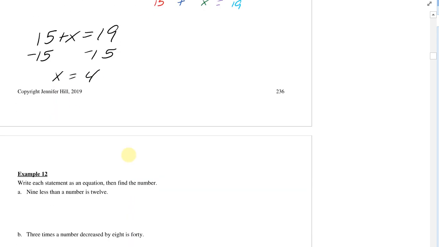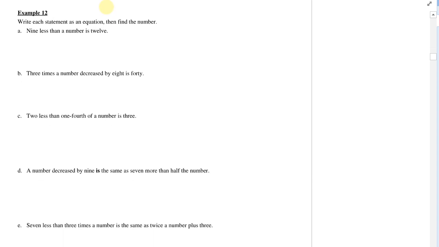Okay, so I want to go through several examples together, and I want to point out something. The words less than. In this next phrase, we have 9 less than a number is 12. Less than is one of those words that works a little bit counterintuitively. And this really matters. You know that less than means subtraction, but when you think of the phrase less than, I always think of it as less than a starting point. That's the way that I think about this.